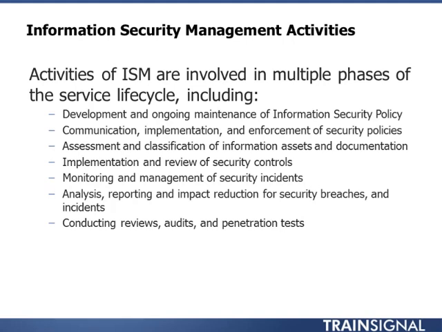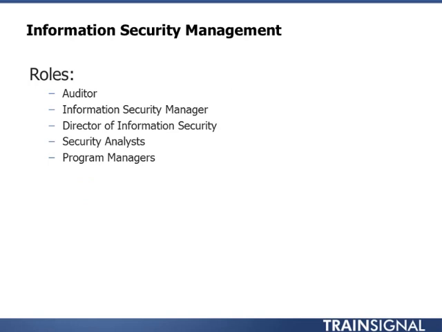We have to monitor and manage information security incidents. Analysis and reporting and impact reduction for security breaches and incidents are a part of the continual service improvement program. And conducting reviews, audits, and penetration tests are critical factors in assessing whether or not our controls are effective. There are several roles involved in the idea of information security management. The Information Security Management Auditor, the Security Manager, the Director of Information Security. We have security analysts and program managers.